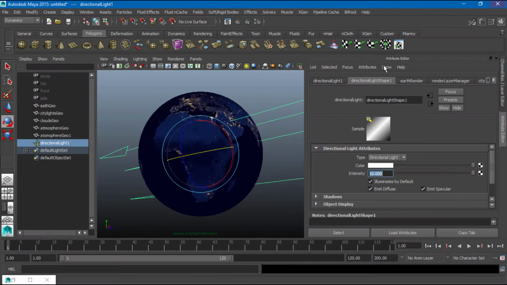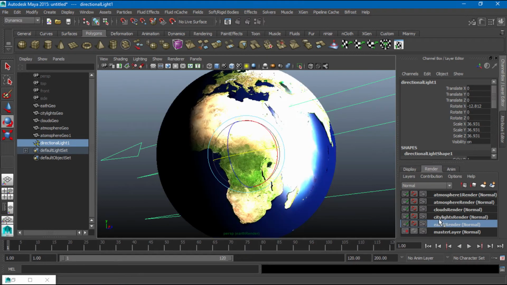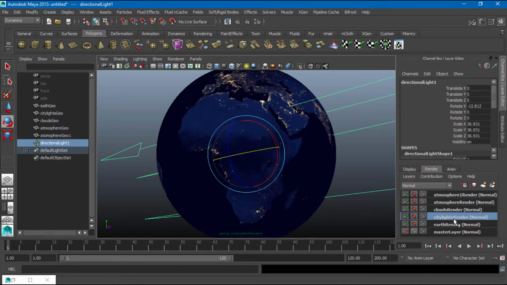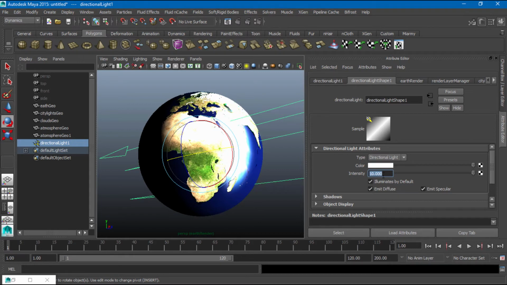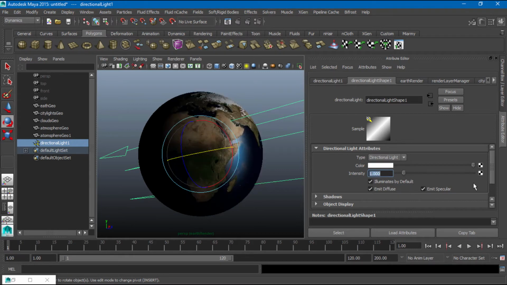That's what we want. But let's go ahead and right click on the intensity settings, and go down to this create layer override option, and make sure that is selected. You can see now it turns orange. The reason why this is important is because if we don't do this, it's going to change the value of this light for every other render layer, and we don't want that. We want the other render layers to be set to a regular value of 1. So if we go back to our earth render, you can see this intensity is set to 10. We don't want that. We want that to be at 1. So I'll bring that back down to 1.